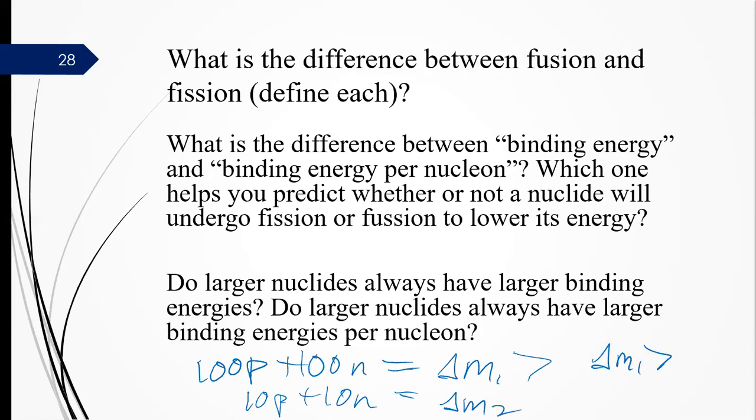Yeah, I saw that it was always relative to the size of the element. And so a lot of times what they do is they do it per nucleon to kind of account for that. Because that's how you can tell whether you're doing fusion or fission. Fusion happens when you're on the low side and you're trying to work your way up, and you're a small nucleus. Fission happens on the larger ones, where they're a little bit less than their binding energy per nucleon, so they're going to release and break down in order to move themselves back up.